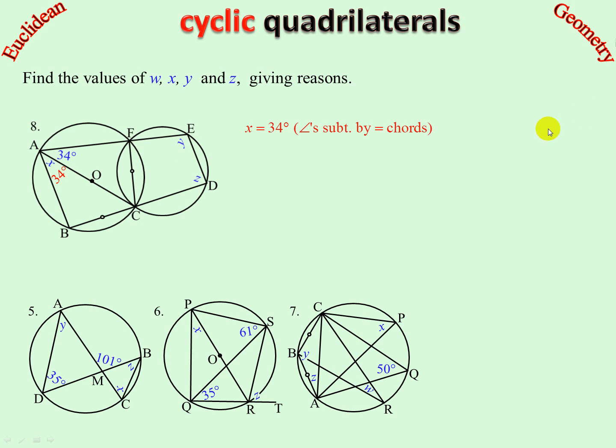In order to find y, we're going to need to get into this other quadrilateral somehow. So we say, well, is there anything in this quadrilateral which is equal to something in that one? They're both cyclic quadrilaterals. Well, have a look. This one here is an exterior angle of this cyclic quadrilateral. We produce a side. So therefore, that exterior angle equals the inside opposite angle. So therefore, we have that angle there, FCD, is 68 degrees. And that gives us the value of the opposite angle y.